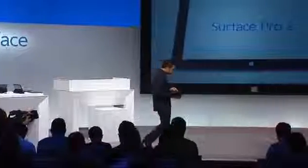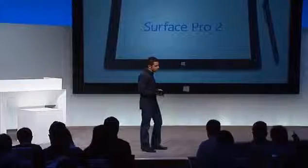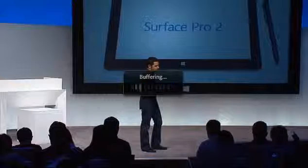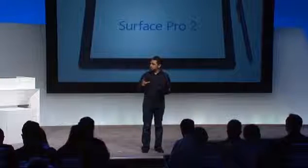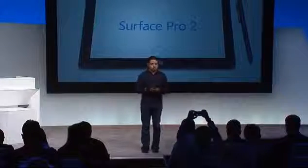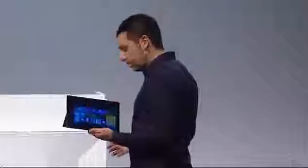So all that said, there were two really important elements of making Surface Pro 2, bringing it to life. Surface Pro, people use it, like it. Surface Pro 2 gets better on a number of fronts. I'm going to open the kickstand. In the past, you've heard me talk about the kickstand quite a bit and how much it means to the team to make sure they got every part of this design perfect, that it disappears when you don't need it and it's there when you do, that it sounds like a high-end car door when you open and close it, that it feels great. It gives you confidence to use it. It's so important for the people using these products to have confidence, no doubt.